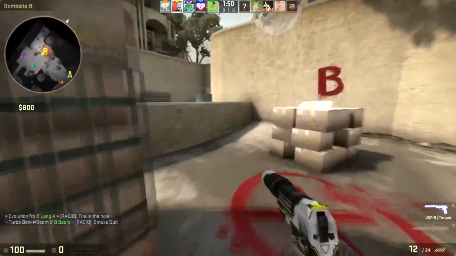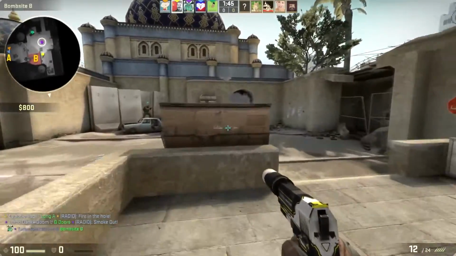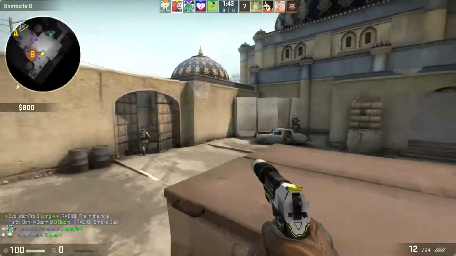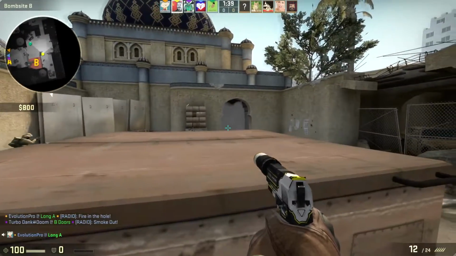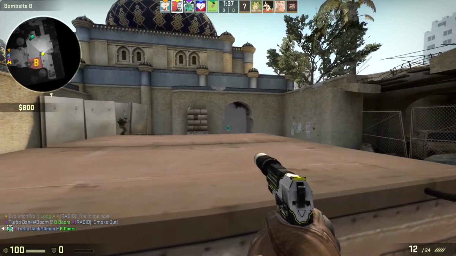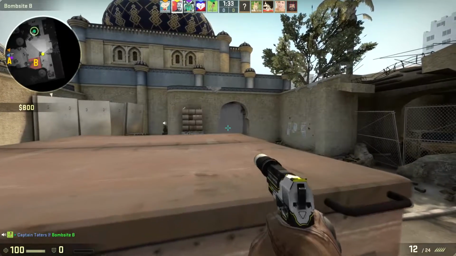If you guys have any constructive criticism, great to leave in the comments. There's lots of stuff that I do here that probably pisses so many CS players off. I think it's gonna be B, don't rotate. Purple, you can go mid. Yeah, I'm watching mid. God, where are you guys? So if you guys have any constructive criticism, leave them in the comments.